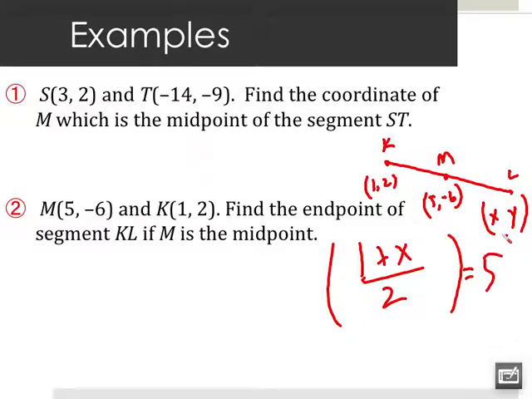Good. Okay, so when we did the previous problem, we took these two x-coordinates, added them up and divided by 2. And the answer that we got was the x-coordinate of the midpoint. In this problem, I know the x-coordinate of one endpoint and I know the x-coordinate of the other endpoint. We just called it x. When I add those up and divide by 2, I should get the x-coordinate of the midpoint, which I already know. So we get 1 plus x divided by 2 equals 5. How do I solve that? Multiply both sides by 2.